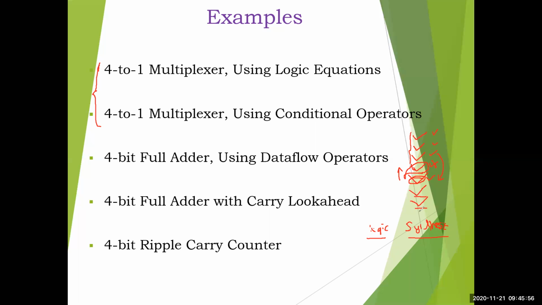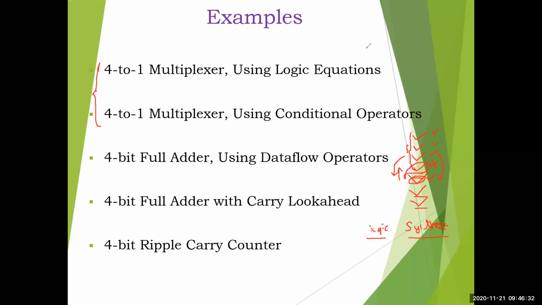So why is it RTL? In some cases you may get the Boolean expression, like for a multiplexer or an adder. All these will have expressions, but in some cases you don't have a proper Boolean expression. For example, if you have to model a traffic signal controller, there is no clear-cut Boolean expression, so we have to go for a behavioral description, one step further, with an algorithm. That's why these two levels, data flow and behavioral level, are called the RTL description. We'll see that part again.